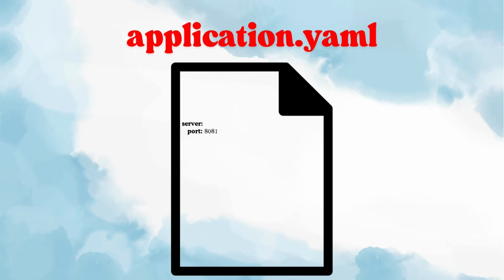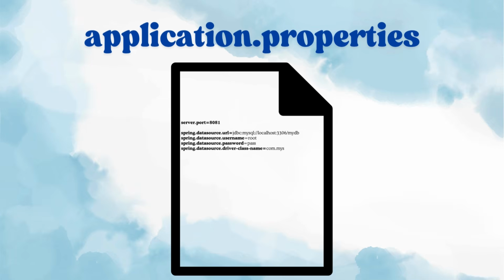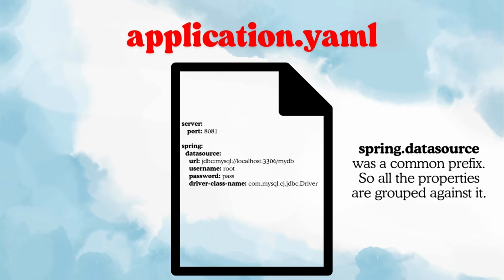Let me show you a bit more complex example and we'll find out. Suppose we have to add all the database related properties. It will look like this in a properties file. And if we write the same thing in YAML, now just look at how much cleaner and organized this is. In a properties file, all the keys are flat and there's no visual grouping. In a large project, you might have these lines scattered in different places far apart from each other. But in YAML, all the related properties are grouped hierarchically under one block, so it becomes really easy to find, read and manage all the related configuration settings.